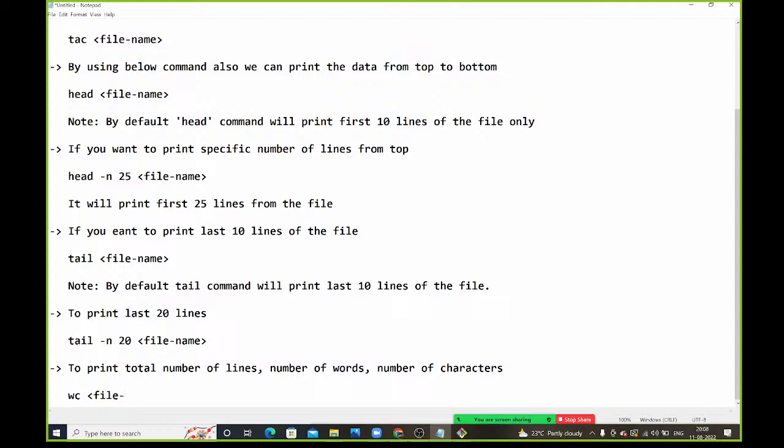Word count, then the file name. By using word count, we can get the total number of lines, words, and characters in the given file. Everything we can get by using this command: WC space file name.